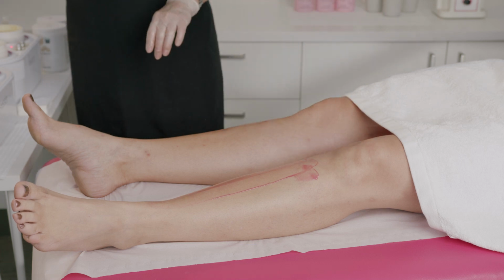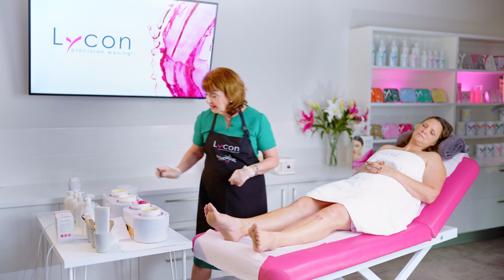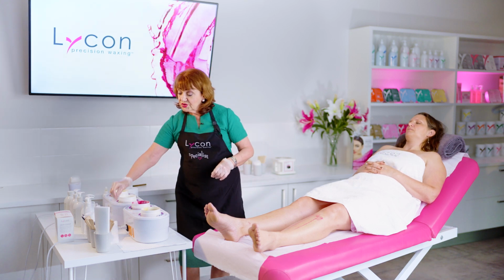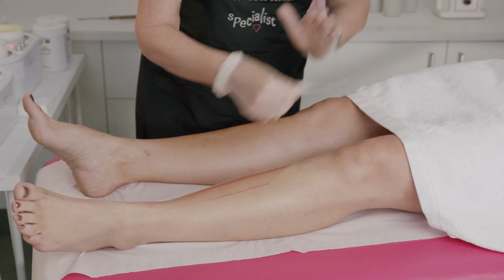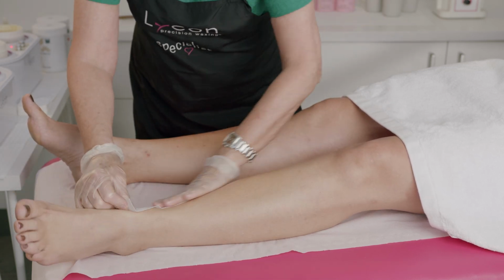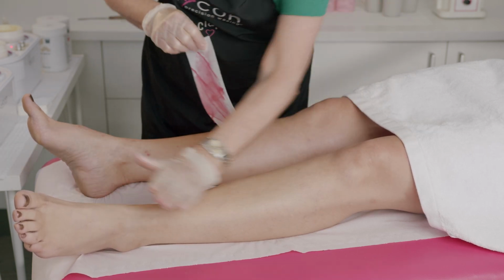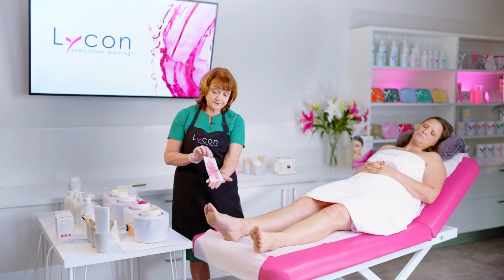Okay, so that is about how much you can apply with a metal spatula. So then you would actually have to probably get another spatula. So the tongue depressors are very convenient, and you don't have to worry about not being able to re-dip. You just throw them out. So in this case, I'm pulling the wax towards me because the hairs are growing in that direction and they're coming off very, very nicely.